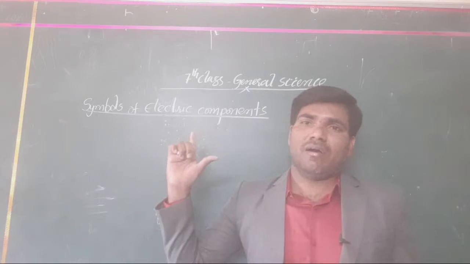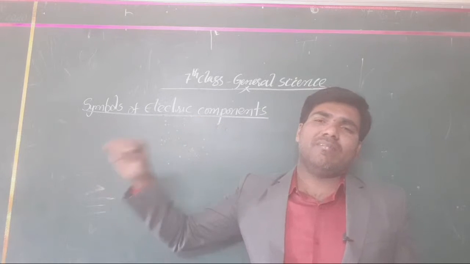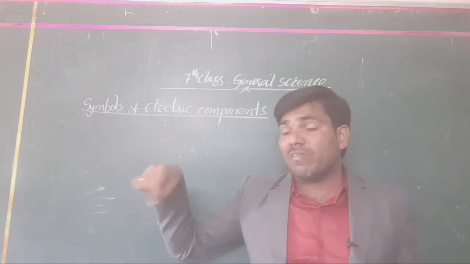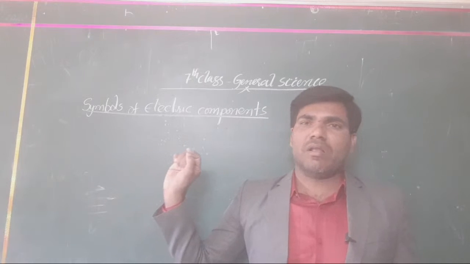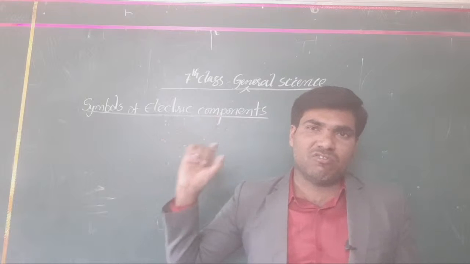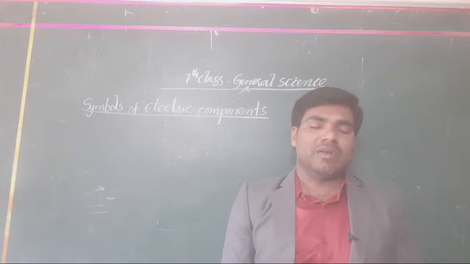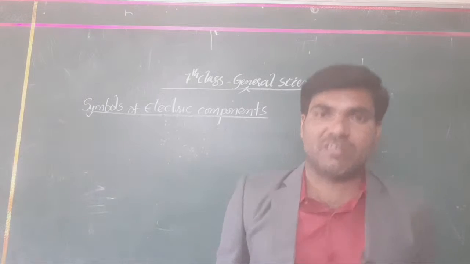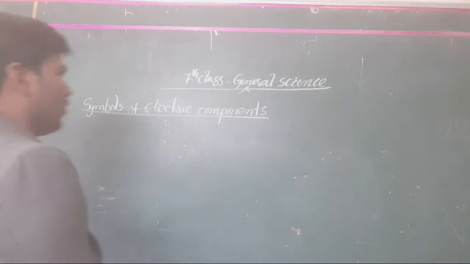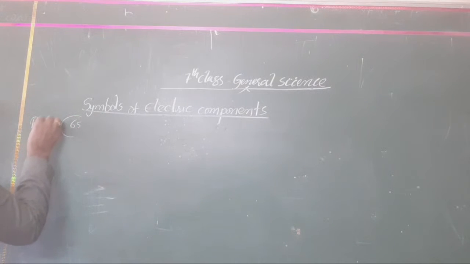For that bulb's purpose, every time we need not draw a bulb to represent that the bulb is there in that circuit. Okay, clear or not, all of you? Yes, instead of drawing the actual instruments, we use symbols in the diagrams. The symbols are there in our textbook, on page number 65. Clear or not, all the students? Yes, page number 65.